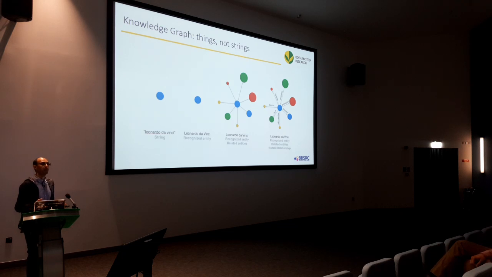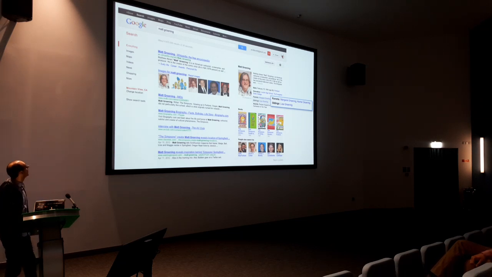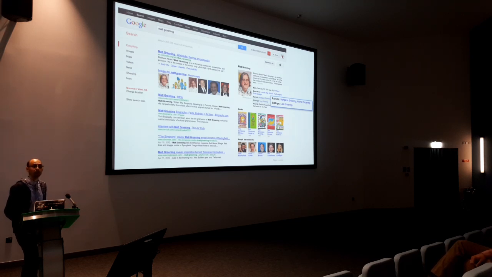Google, for example, is building its own knowledge graph. Let's take a look at how Google's knowledge graph can be used. If you go to Google and search for Matt Groening, you might make some unexpected discoveries. You might learn a new fact or new connections that suddenly prompt a whole new line of inquiry. For example, did you know that Matt Groening is the creator of the Simpsons? Where did he get the idea for Homer, Marge, and Lisa's names? If you look at the knowledge graph, it's a bit of a surprise. You can see that his parents were called Margaret and Homer. His sibling was called Lisa. So it gives you that idea. The intelligence of the knowledge graph is really in the relations between the entities. That's the key.